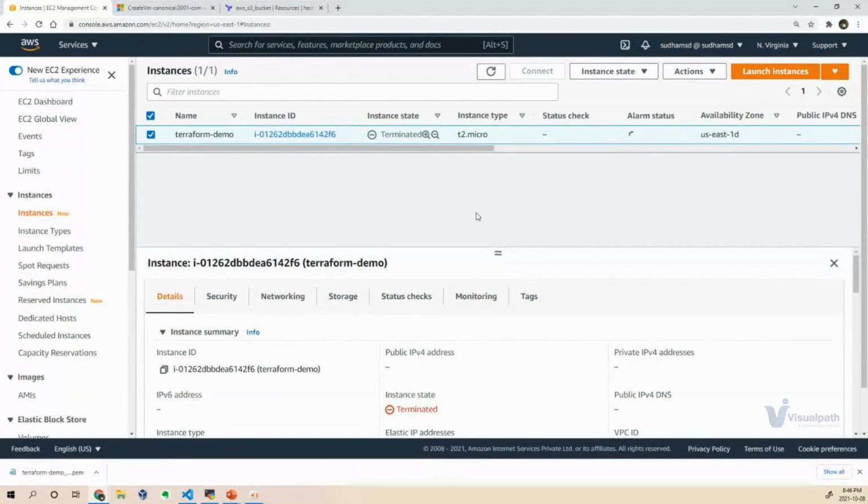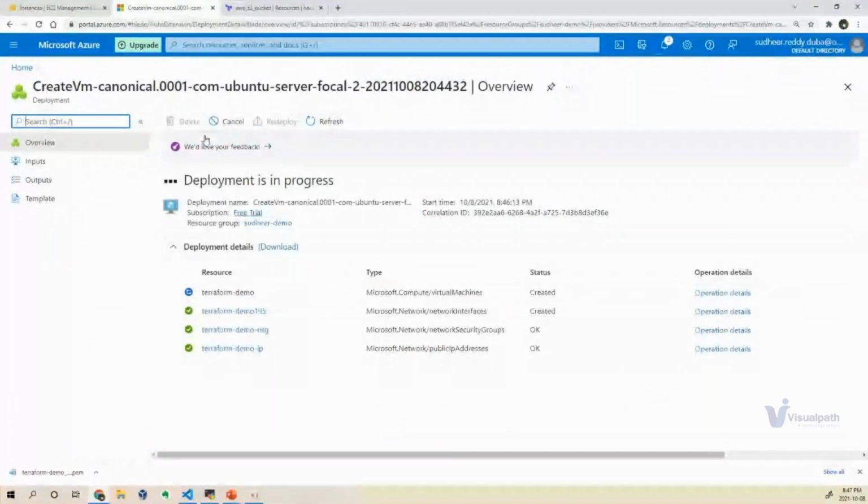Okay, it is not rocket science, actually it is so simple to understand. Instead of us maintaining the data center, we are taking the help of providers like AWS and Azure. We are trying to spin up our instance over there. Okay, as simple as it is. So it is still under creation process.